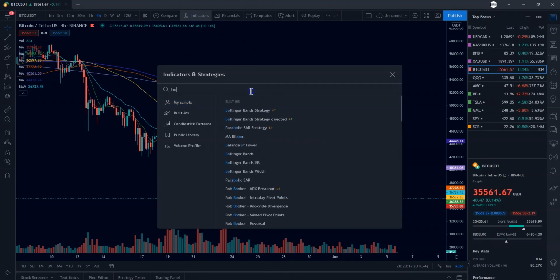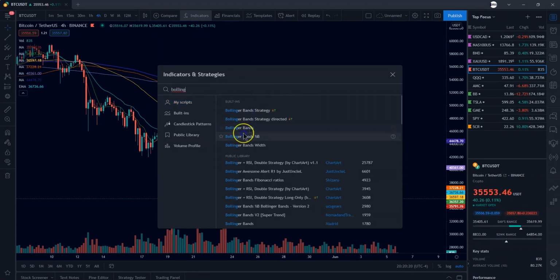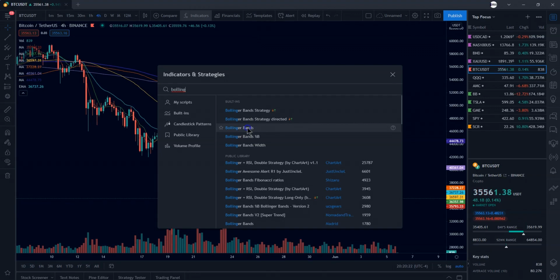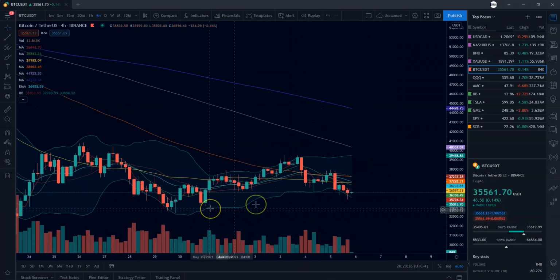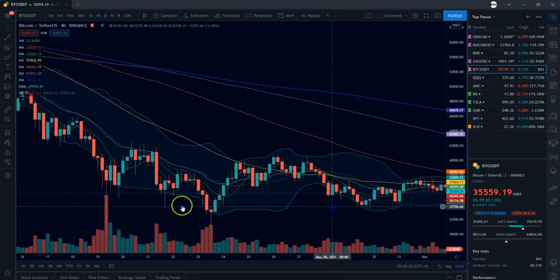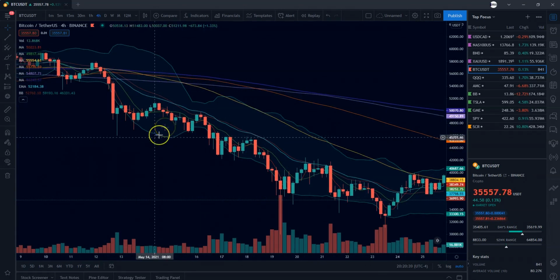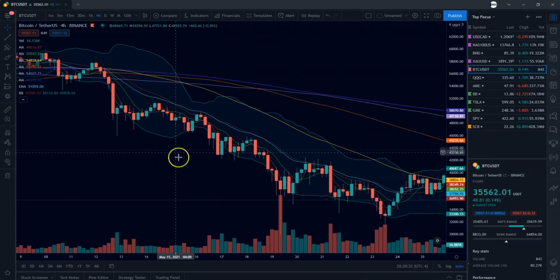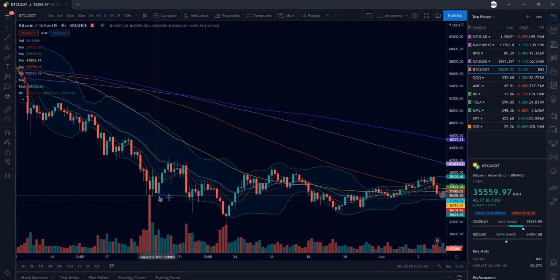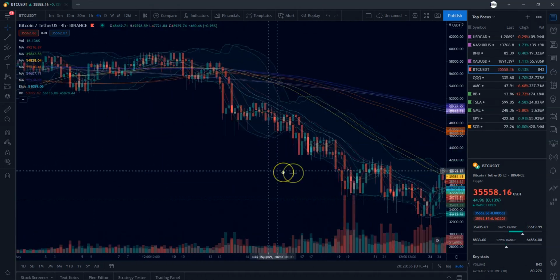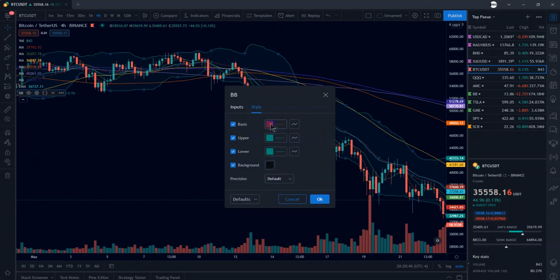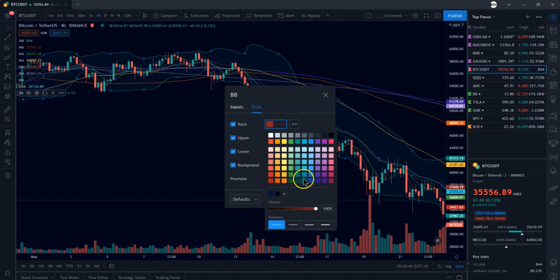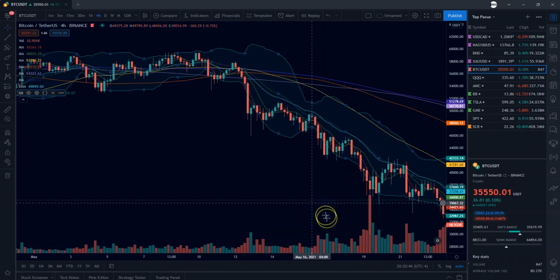Indicators, I also use Bollinger Bands. Just the regular Bollinger Bands right here. Okay, and now you can see it added the Bollinger Bands to my chart. I don't really need to change much about them. Mine are gray or white lines and whatnot. I'll just leave these ones the way they are. They look pretty good. I think the middle one, they made that reddish line, so I'm going to change that. The middle line, I'll make it that color.